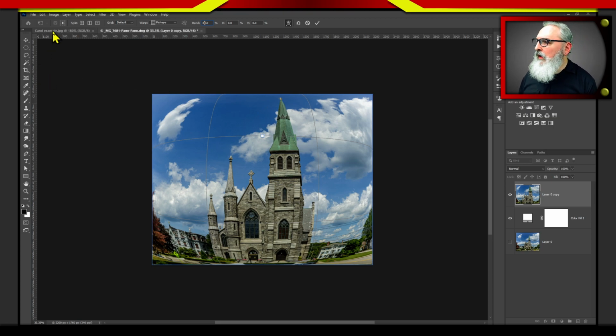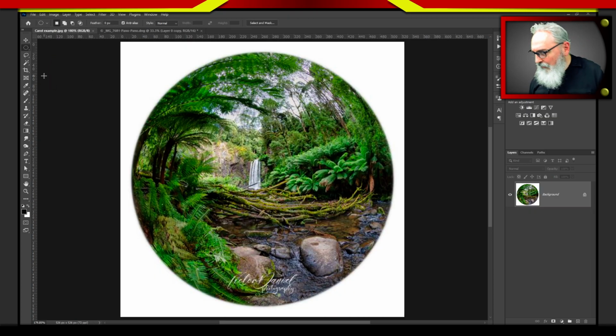But if we look at the example that Carol gave, we'll notice that the trees on the side are really, really, really warping, because this was probably taken with maybe an 8mm fisheye lens. So what you're seeing here is normal to that lens. What we want to do is replicate it.